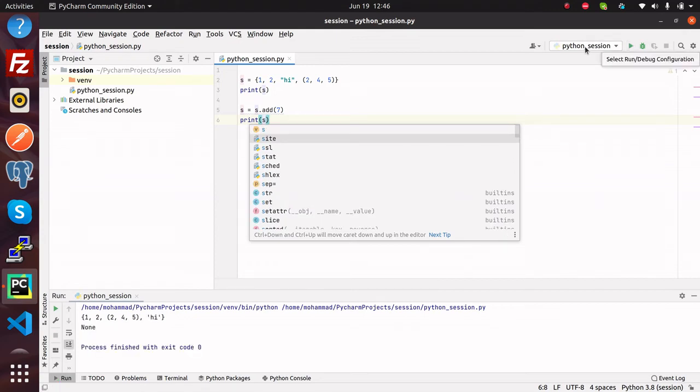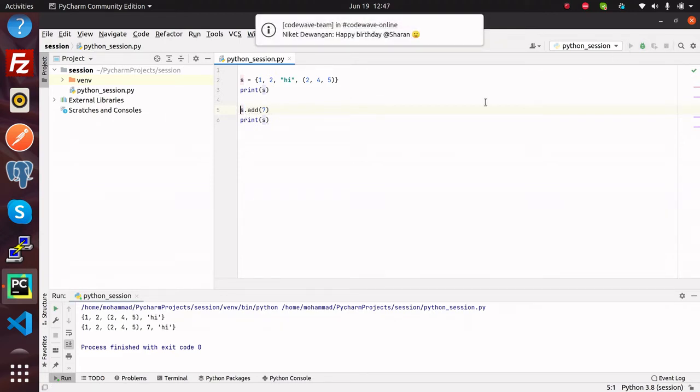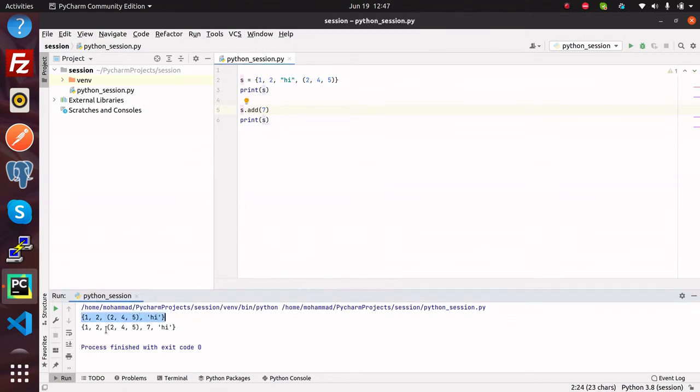We are just adding, right? We don't need to store it in an identifier. We are just calling S and adding to it, so it will add the element in that defined set itself. See, earlier it was like this. Now since we have added 7, see, 7 is added now.